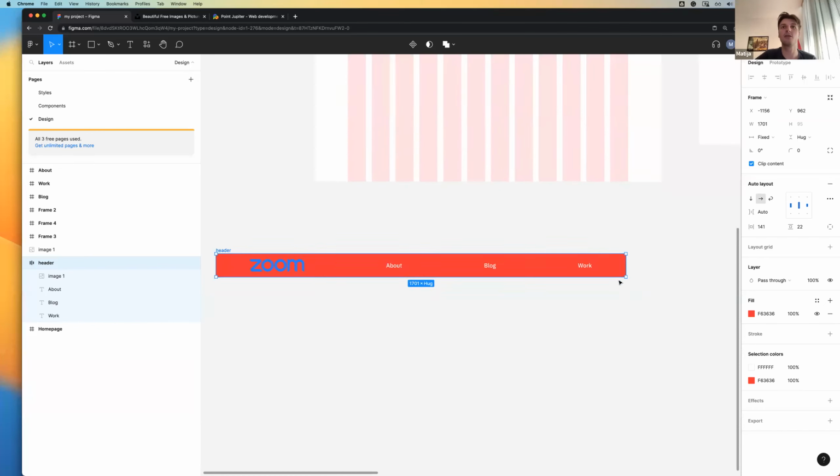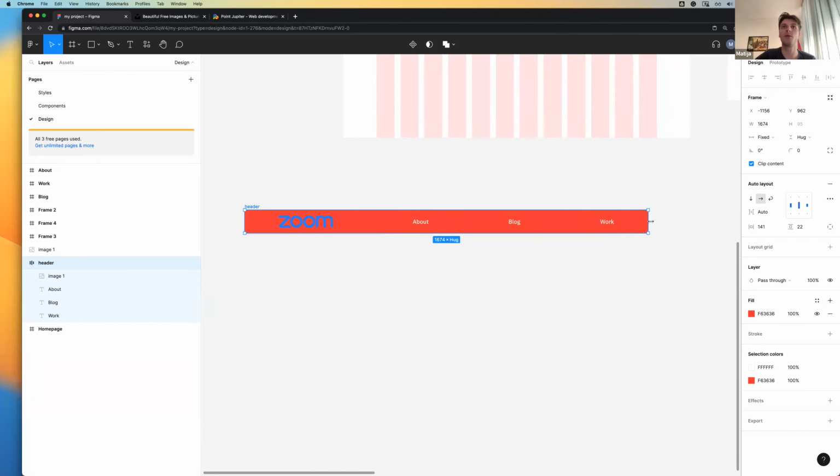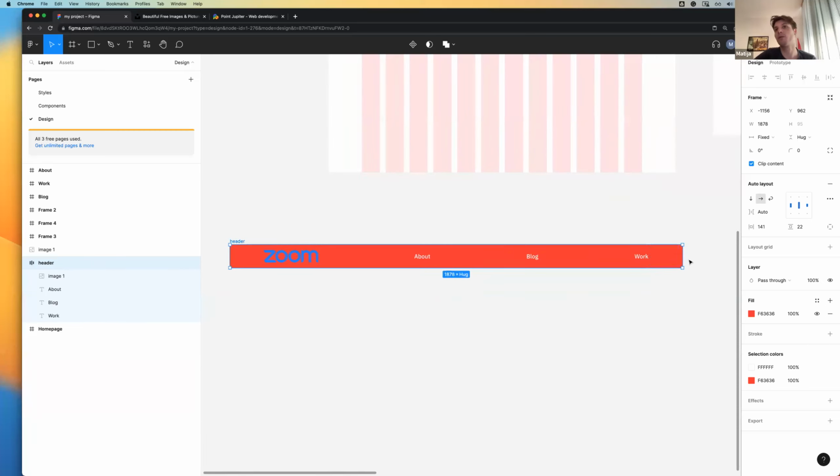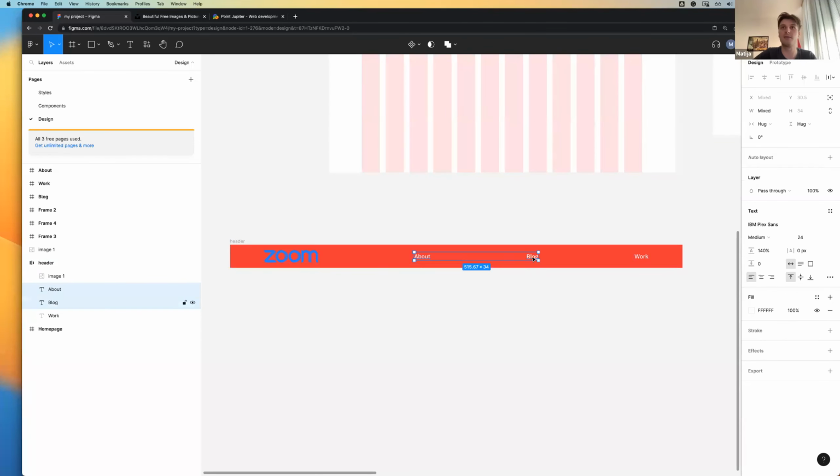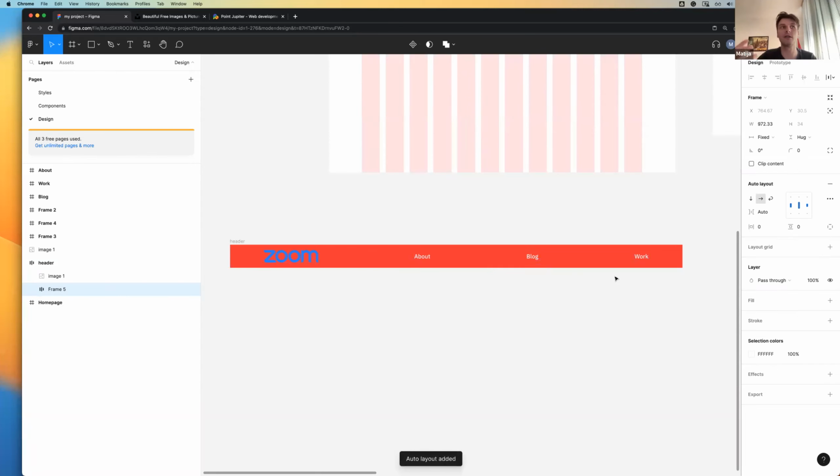However, this also doesn't work for us because we want these items here grouped. So what do we do? We select those items here, and we can press Shift A to create another auto layout within the auto layout.